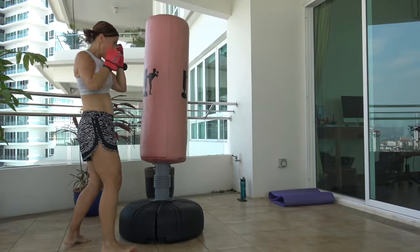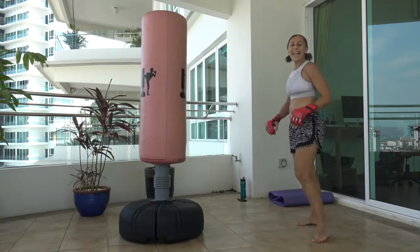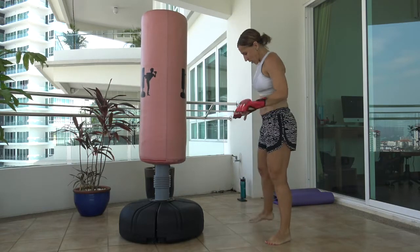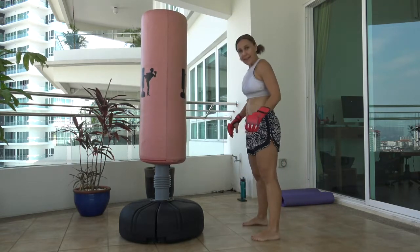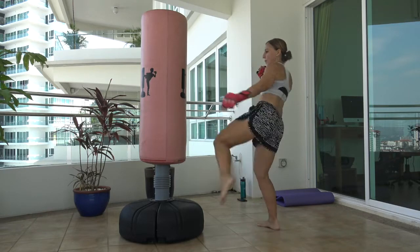Doing good. Last one. All right, now we're doing alternate roundhouse kicks. So again, no stance, neither leg in the front. Hands up. We're gonna go left to right. Let's go.